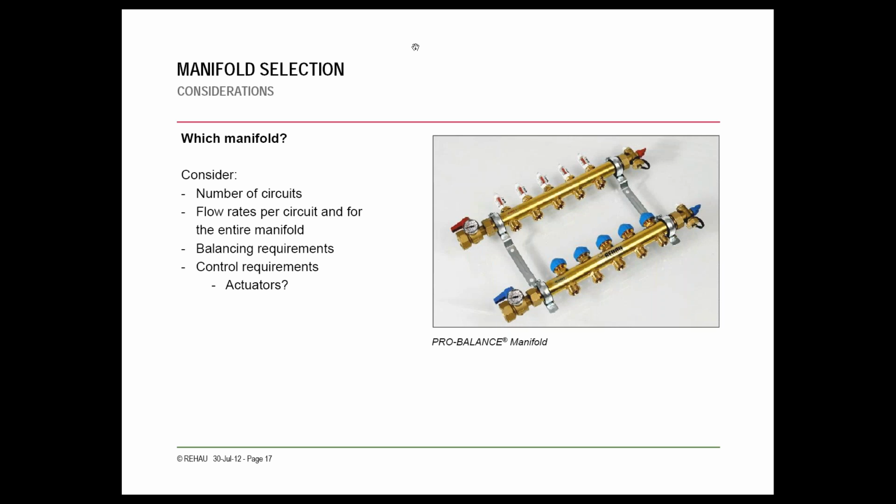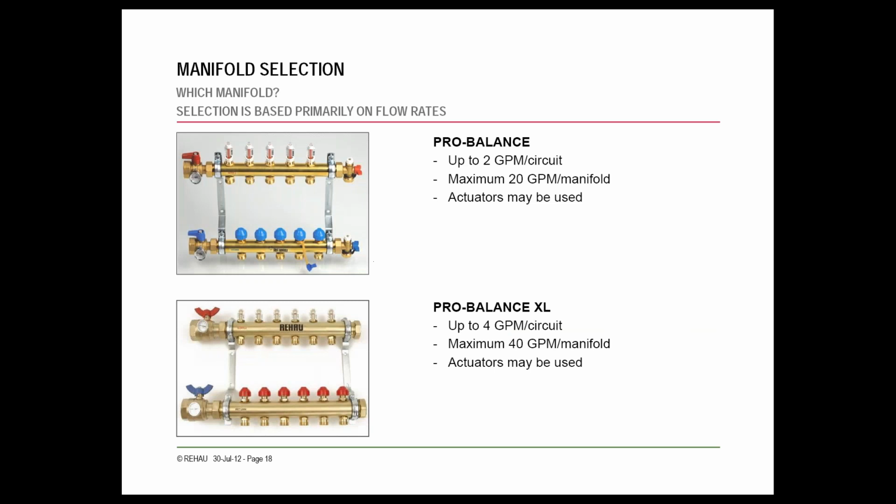So if you're trying to reach another part of the house that's more than, let's say, 150 feet away, and your loop's only 300, you're going to spend 150 feet to get out to the end of that zone and then 150 to get back. So your manifolds and the number of circuits could be determined by how far away you are from the manifold location, or the desired manifold location, I should say.